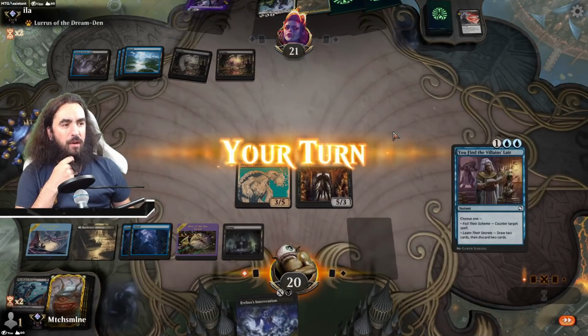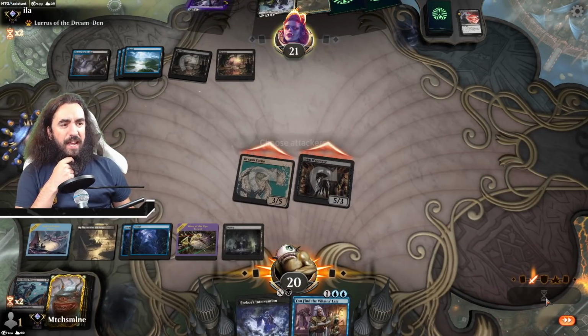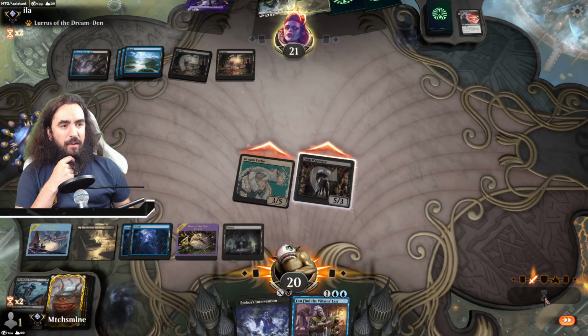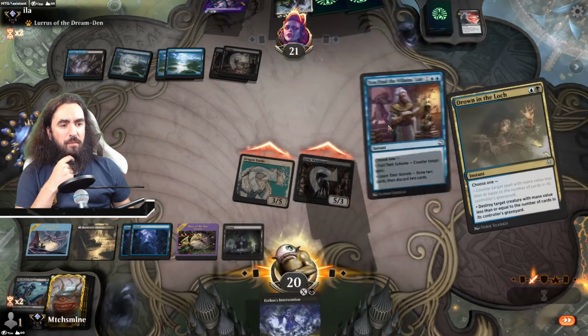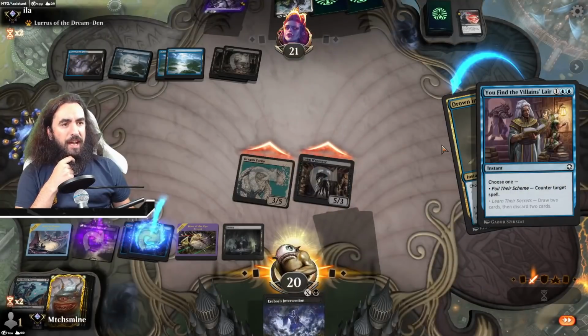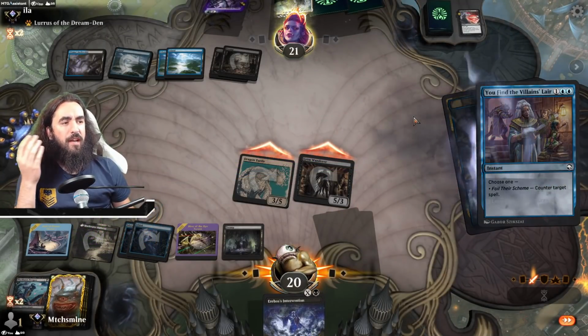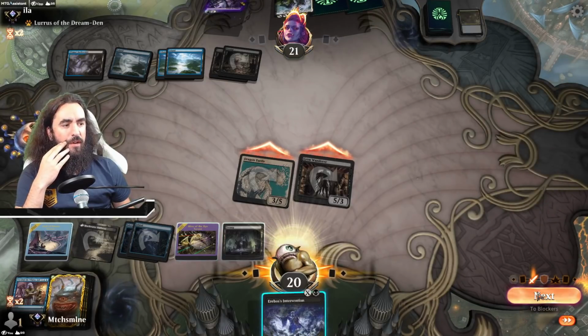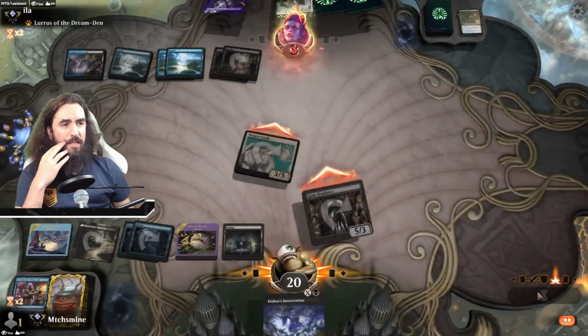My turn. Okay. So now we have the Dragon's Lair, and we are getting in for 8 tasty damage, which is very, very good. So we're using the Drown in the Loch. We're trying to counter that. Let's hope they don't have another one. If they have another one, we at least can get rid of their graveyard, which is also very good. They do not have another one. Okay, that is good.